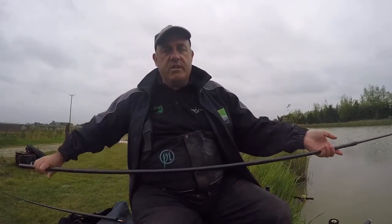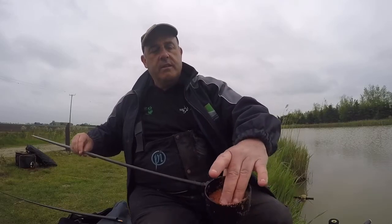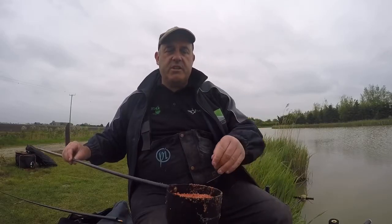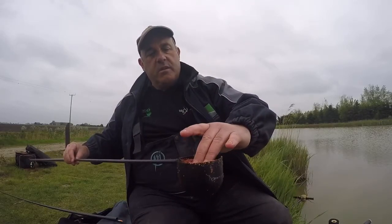The groundbait I'm using is Bait-Tech Krillin Tuna. For those who have used it before, it absolutely stinks. It's pure fish. It's pink in colour, and I've got this mixed slightly over wet. I've riddled it through so there's no lumps, but that will sink like a stone. Even though it's loose, that will sink like a stone to the bottom of the peg. Like I say, it's part of the big carp method mix, so it's very, very heavy. Mix it over wet, just push it through a riddle, absolutely perfect, and it's my go-to groundbait for edge fishing.